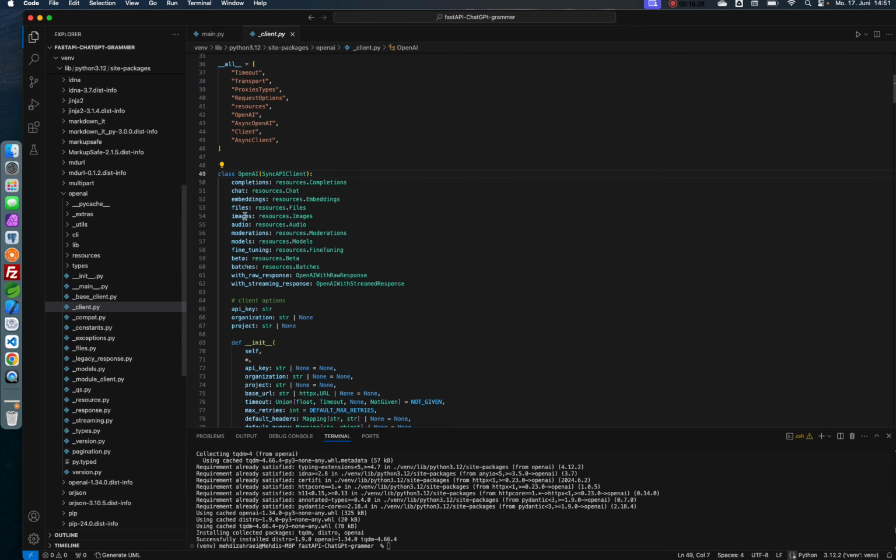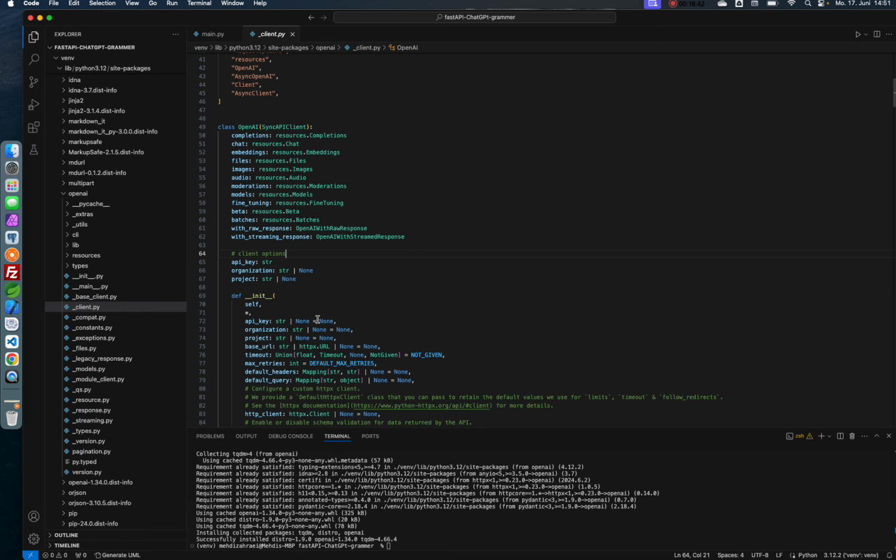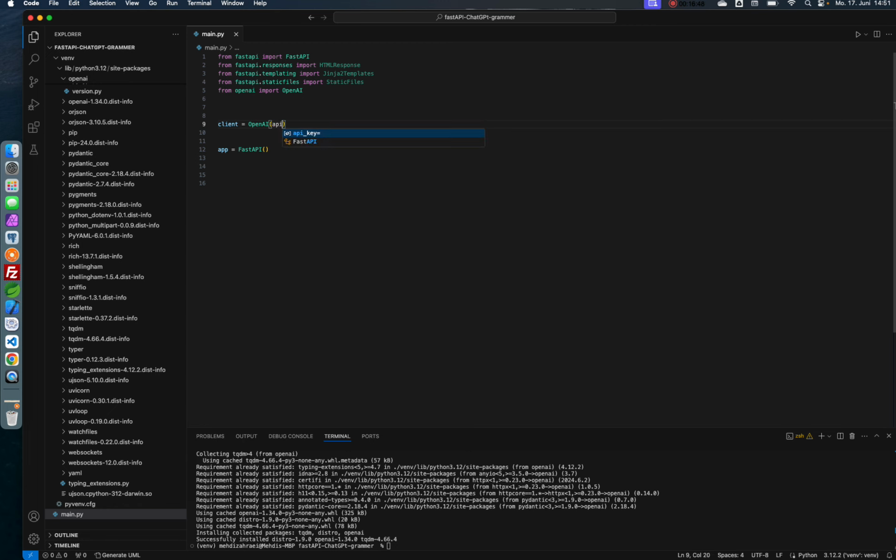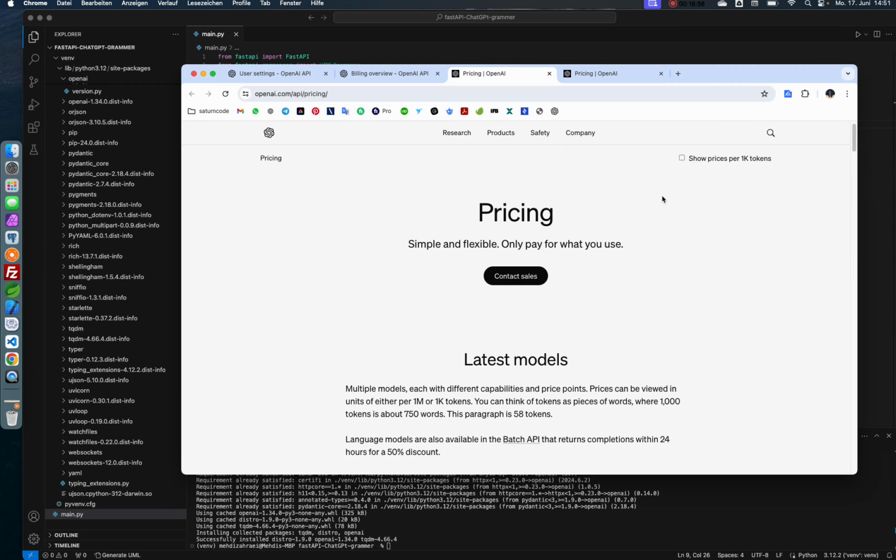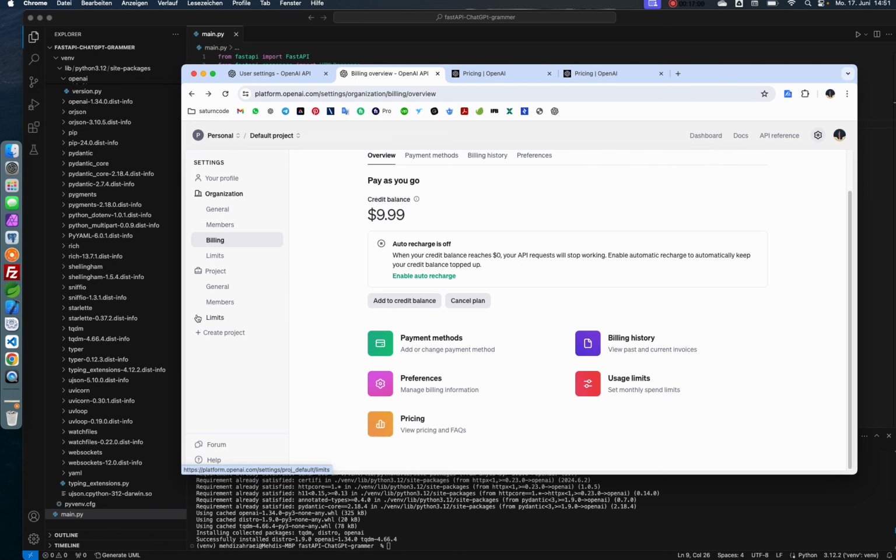If I open it, we can define chat, file, image, audio, or fine-tuning models, or anything else. At this time we need an API key. In the client options, as you can see, OpenAI API key, done. And we need to paste this OpenAI API key, and to do that we need to create an API key.